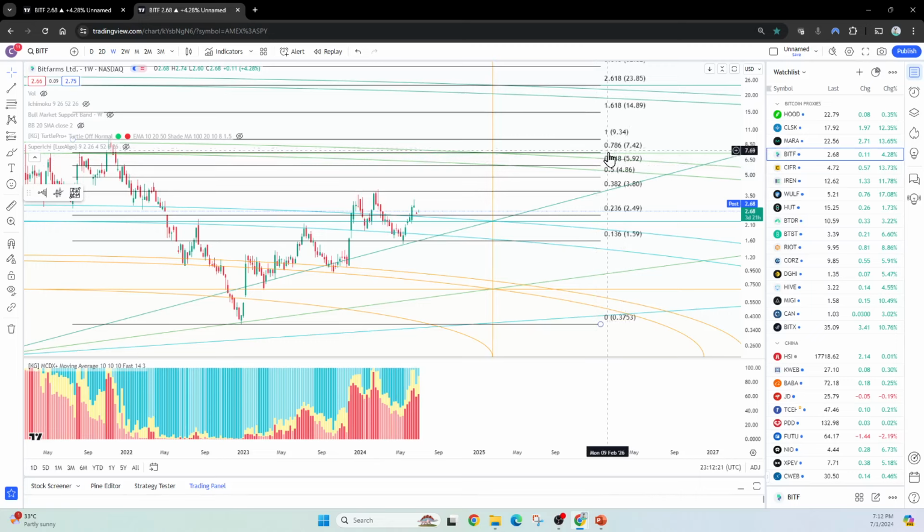0.618 is around $6, right? The 0.618 is also confluent perhaps with the bottom of the arc over here. So that would be a very strong resistance zone. You might end up gravitating over here, maybe even back test some of the levels down below before pushing up, hopefully pushing up above the arc over here, and another Fibonacci level and another horizontal zone over here, right?